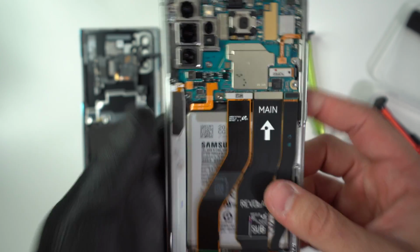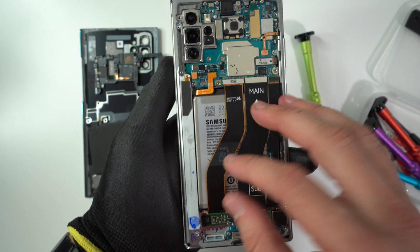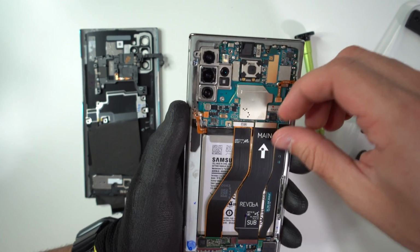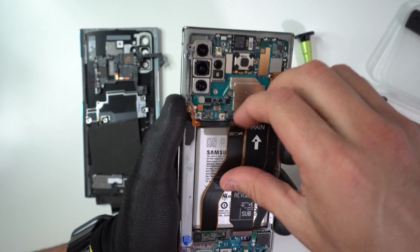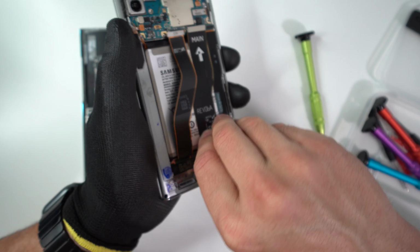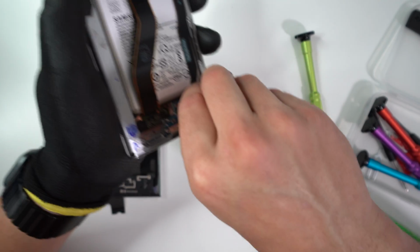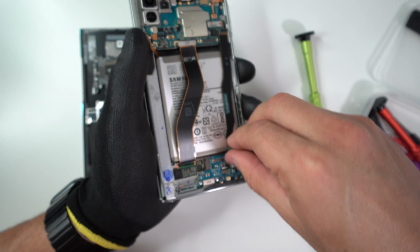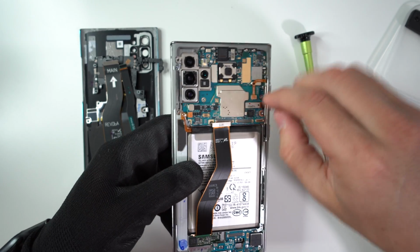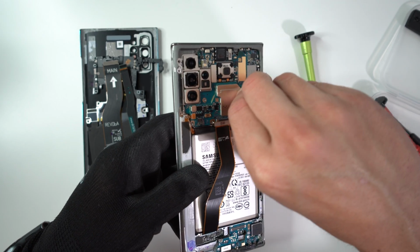Okay, so next up, we're gonna disconnect the battery to prevent any electricity from going through the phone. And then we're gonna disconnect all of the cables down here that connect to the screen and the bottom charger port. And go ahead and disconnect this one. Just put it to the side. And this one as well. Put that one to the side. And this cable right here, which is for the screen digitizer.